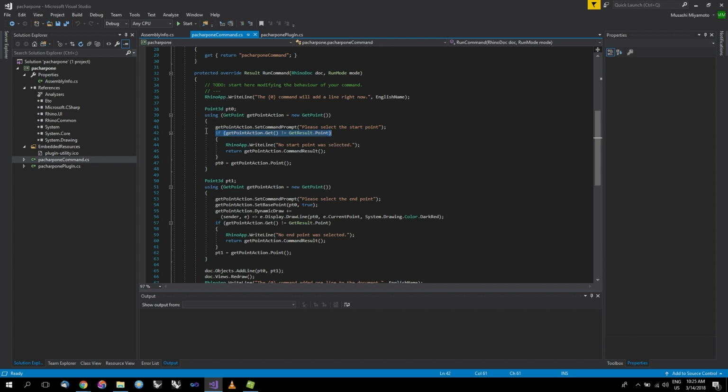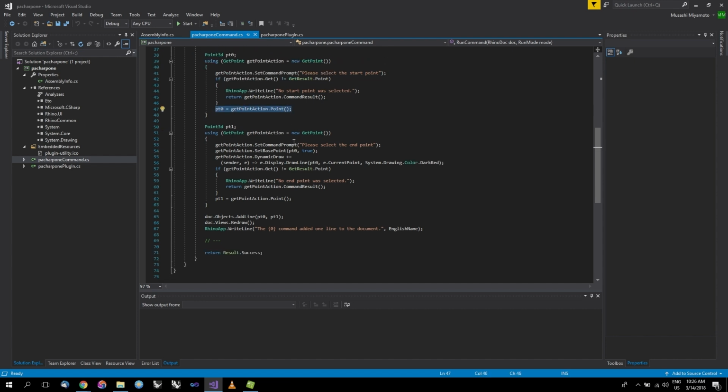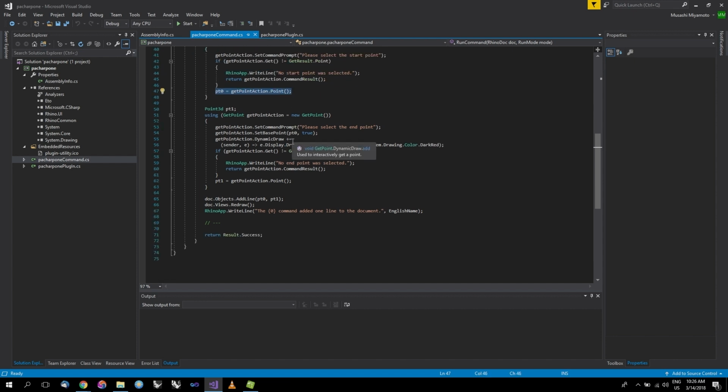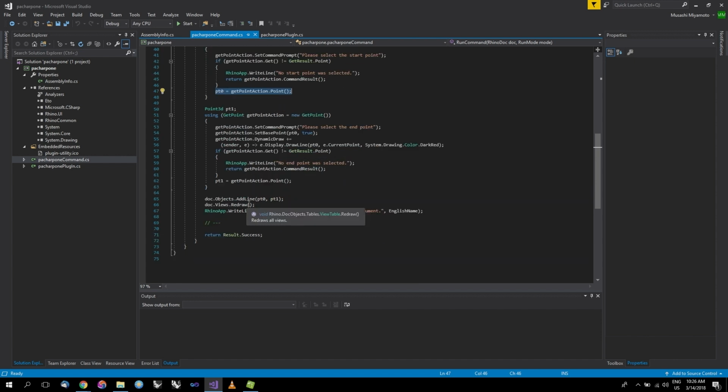And if we didn't, this is the not operator that you will learn how to use later. So if we didn't, if our result wasn't a point, then we will write something like no start point was selected, and we will stop executing the function here. If we did select a point, apparently this function will give us the desirable point value. So let's see what's happening next. Absolutely the same thing is happening with the second point. We have two additional lines here.